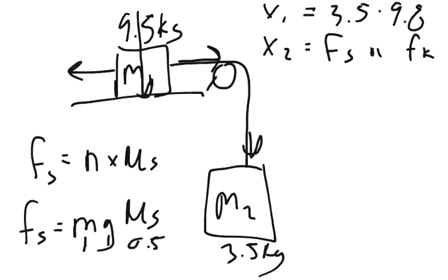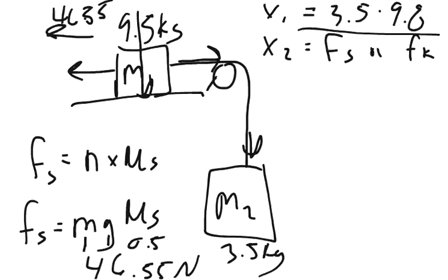So going this way, 46.55, the question is, does that balance out with this? So 3.5 times 9.8, and if you're any good at math at all, you could already see that that's not going to balance out.